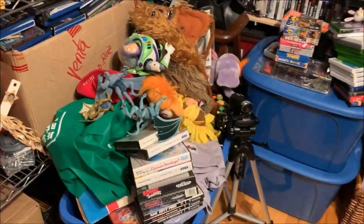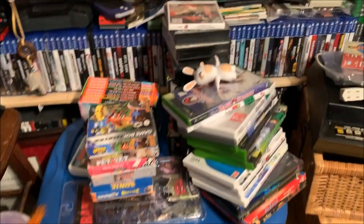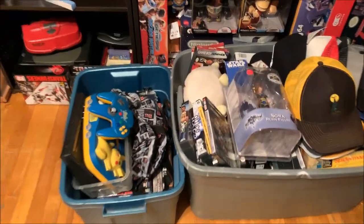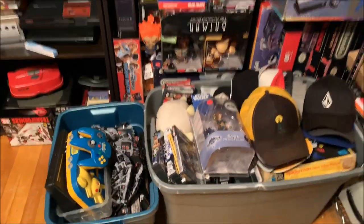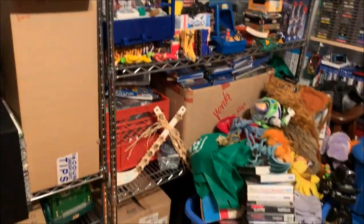We're having a video game and toy collectible show in September, so I'm getting a lot of stuff ready for that as well. I have this giant overflowing blue bin; these baskets are going to go with that box — minus the hats. These two boxes are going to the show, and I still feel like I have a lot more digging to do. These cardboard boxes I still need to get into.